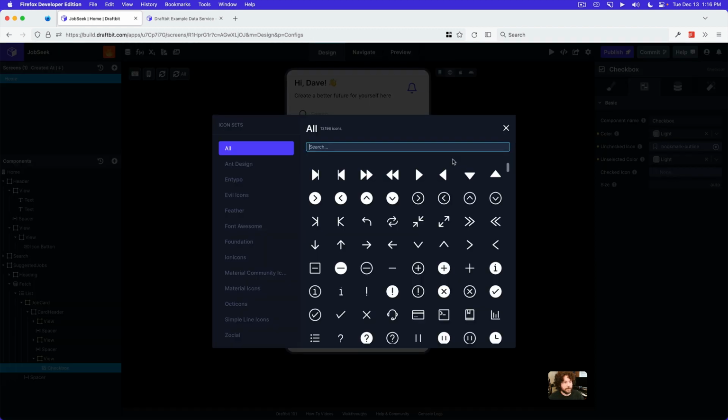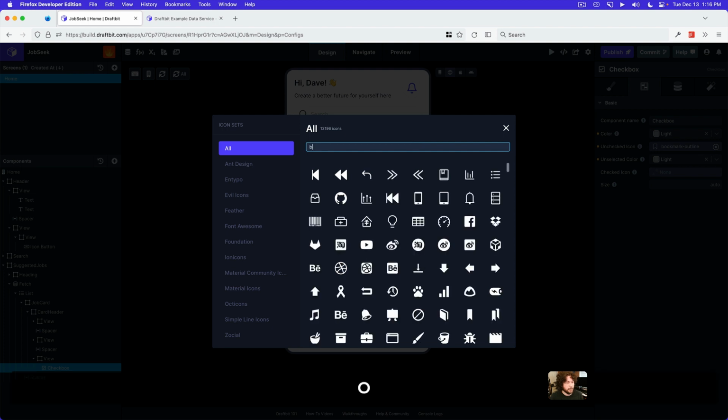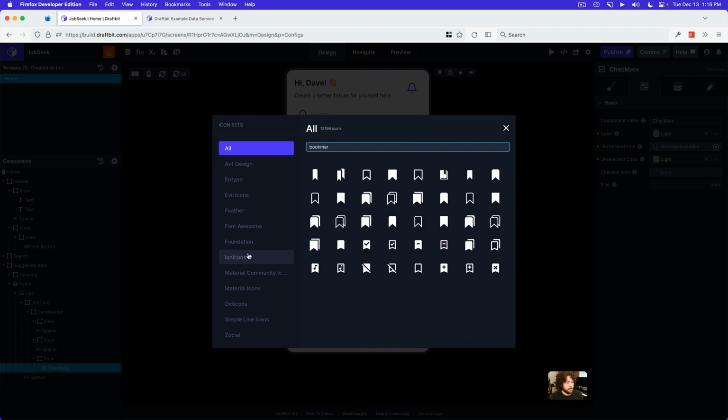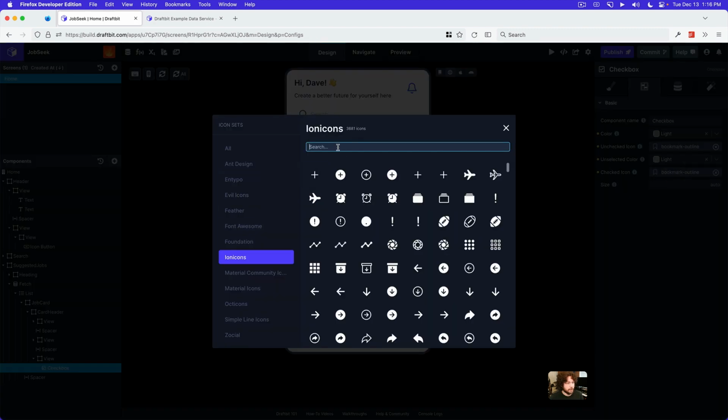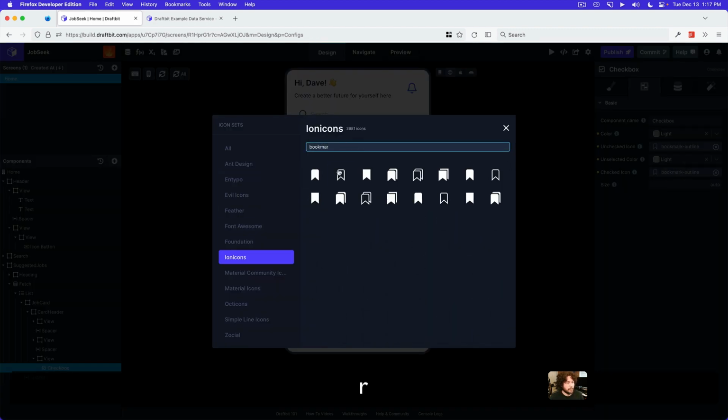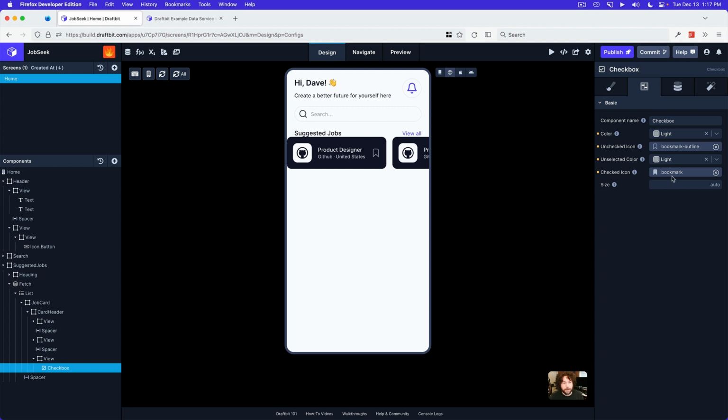And then the checked icon will be this one. And the color, actually, let's make it like, how about that? So now, when you click it, you can see it changes the state. Okay, cool, that looks good.